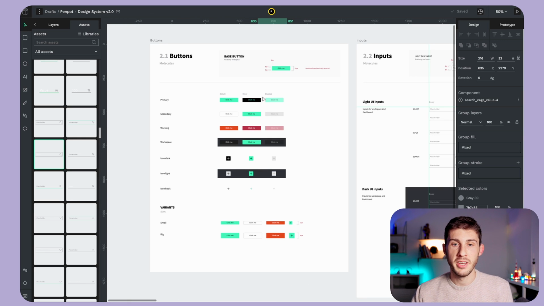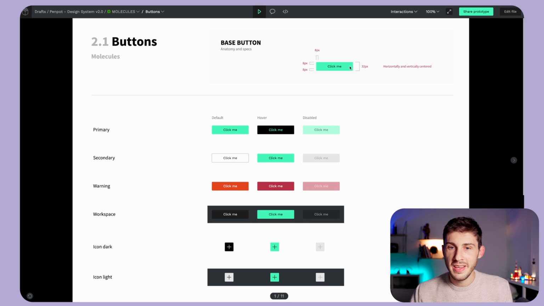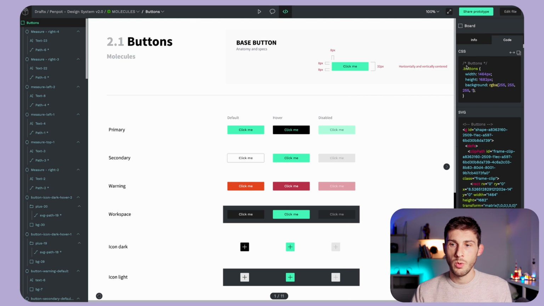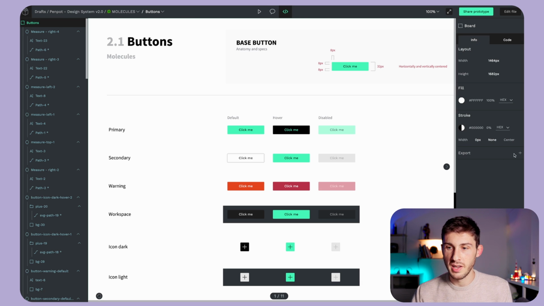This is the interface for the designer, but you can click on the view mode. Here you will be able to see the prototype, which is better for the team members other than the designer. And you can give your comments and feedback here. But if you are an integrator or a developer, you will have all the info that interests you here by clicking on code, or if it's an image, you can export it as well, either in PNG or SVG, because everything is SVG in Penpot.